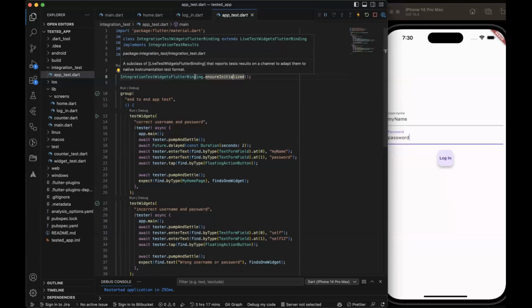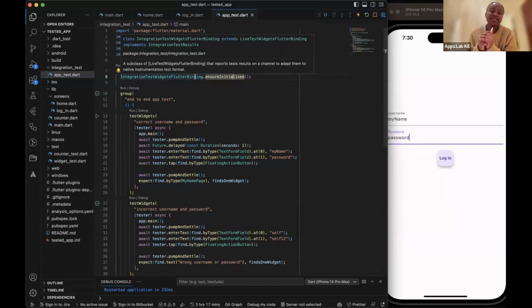So basically you have the main program running your widgets and everything being rendered, but you want it to communicate with whatever is doing or tracking the integration tests. So having the binding initialized just ensures that both subsystems are in communication. Yeah, precisely, thank you for that.